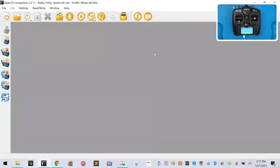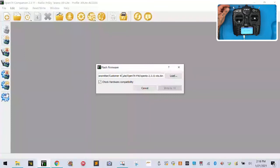Now, we downloaded the firmware for the radio. Now we want to go ahead and flash the radio. So here's what we're going to do. We're going to flash the radio. We can click the icon here, or now that you've downloaded it, you can simply find the icon right here that says Write Firmware to Radio. Click that. And now you need to make sure you find your firmware.